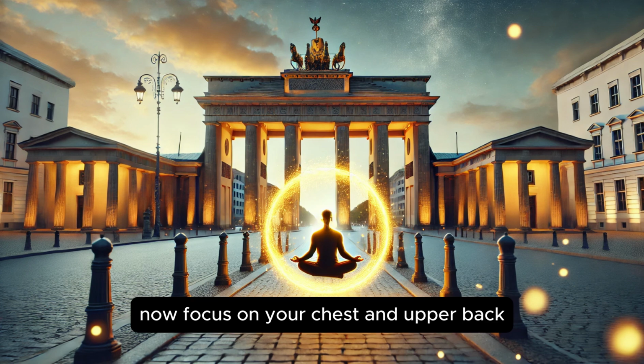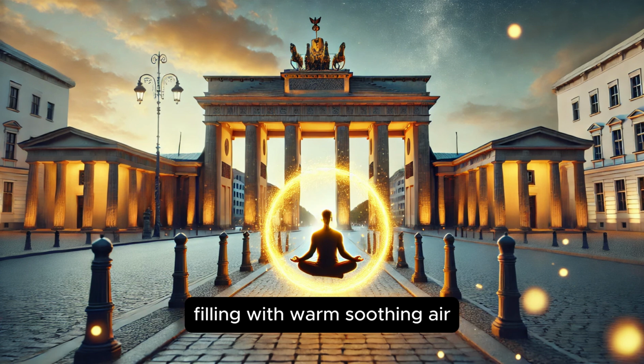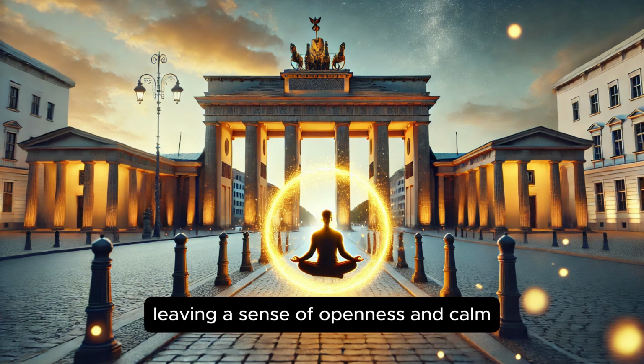Focus on your chest and upper back. With each inhale, imagine your lungs filling with warm, soothing air. As you exhale, feel any tension in your chest and upper back dissolve, leaving a sense of openness and calm.